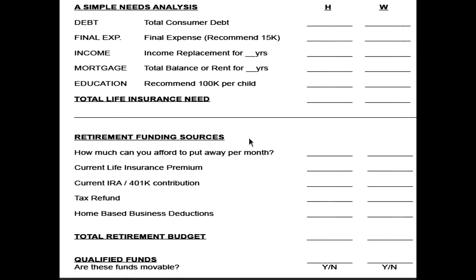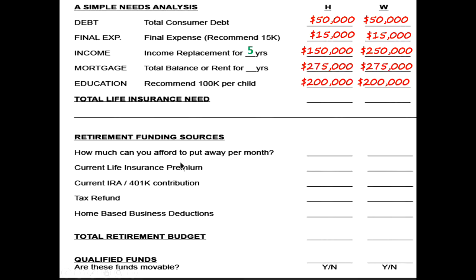Before I get to the second step, we don't just determine, as a shot in the dark, what you need in insurance. We take the time to actually sit with you and go through what we like to call a simple needs analysis. What a simple needs analysis is, we identify where your debt is. How much income would you need to replace in the event of something catastrophic or premature death? Do you have children that you would like to put through college? And we find out exactly what the total amount of insurance that you need is. Again, we've got to find something that's suitable for you.